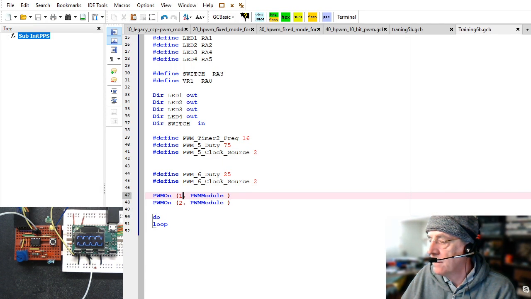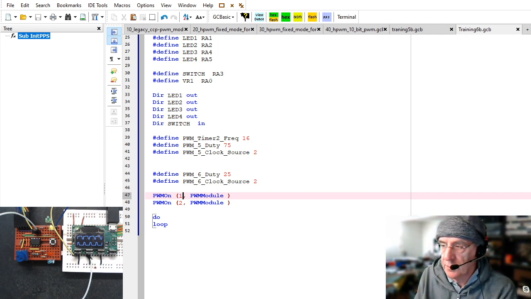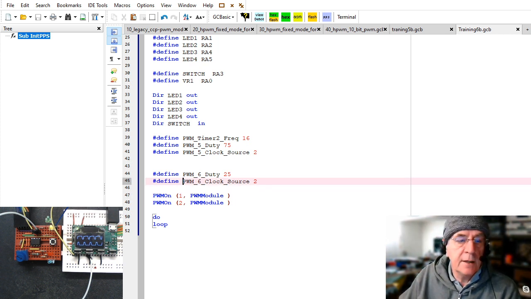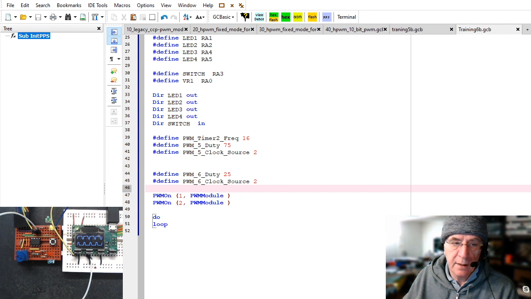Fantastic. We've changed the complete architecture. We are using a different channel, different type of architecture here, we're using these modules. So we've got plenty of ways to set up pulse width modulation in Great Cow Basic. You know, we can use software, hardware, CCP, and hardware PWM. Okay, very simple to use. So with that, I'm going to call it a bit of a wrap because this one's gone on a bit, okay?